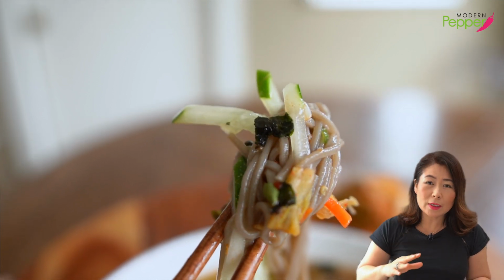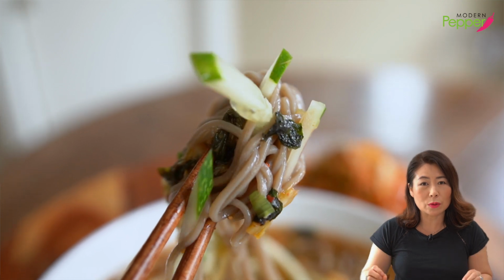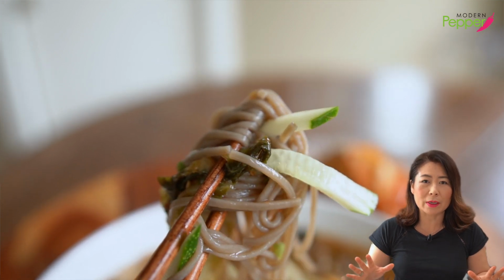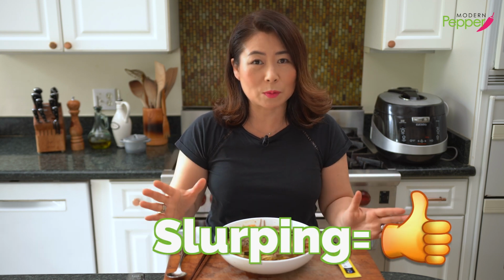When it comes to eating noodles in Korean culture, it is absolutely okay to slurp your noodles. Just don't be obnoxious about it. But slurping your noodles in Korean culture is totally normal and acceptable.